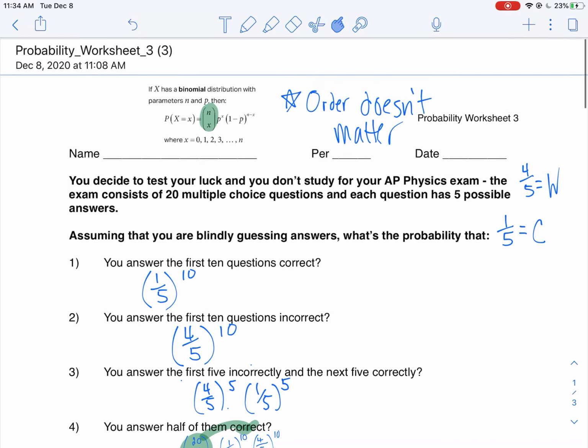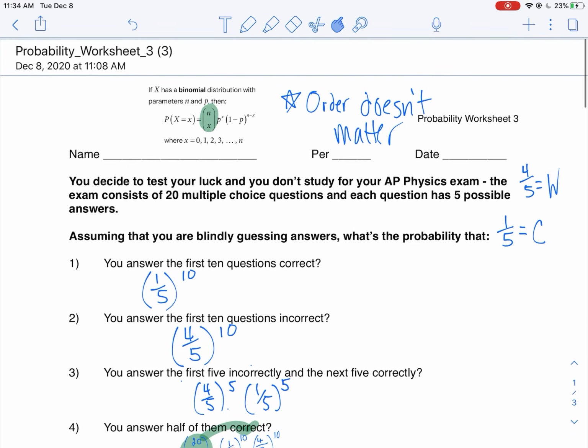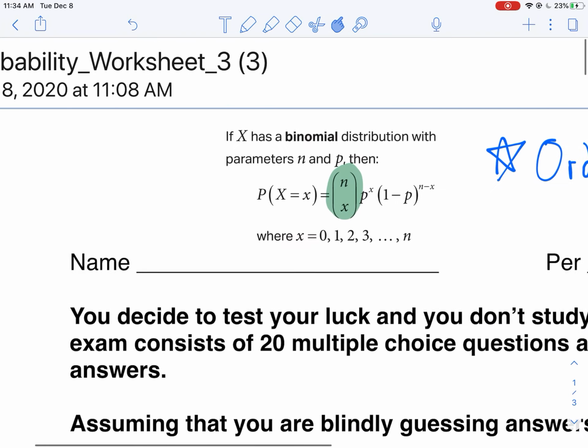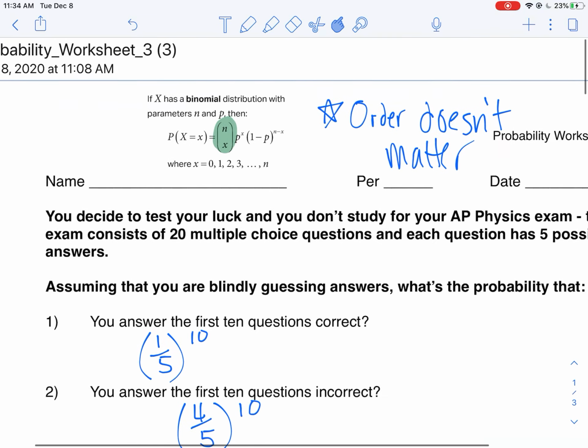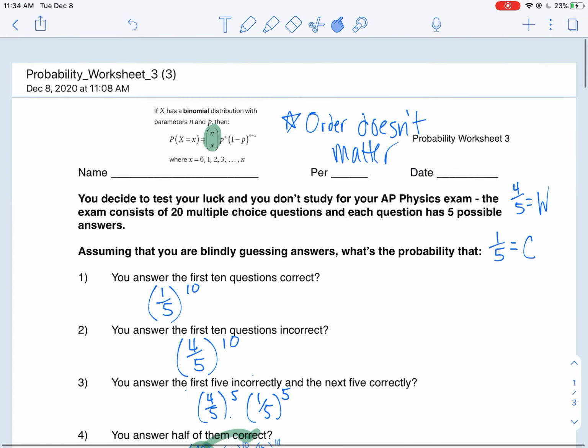All right, I wanted to go over some of the probability problems from today because I got some questions. I figured it'd be a good idea to go over some of these differences because you have different approaches for these problems. Now, this one's based on the AP Physics exam.